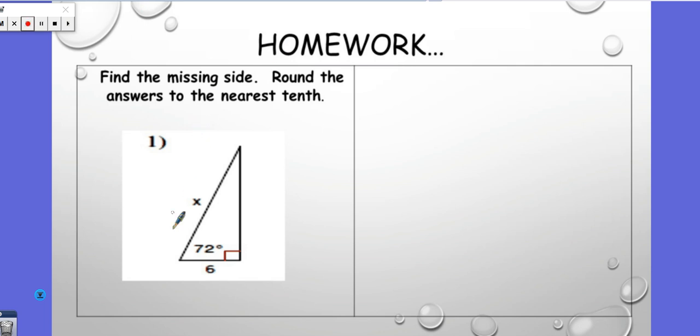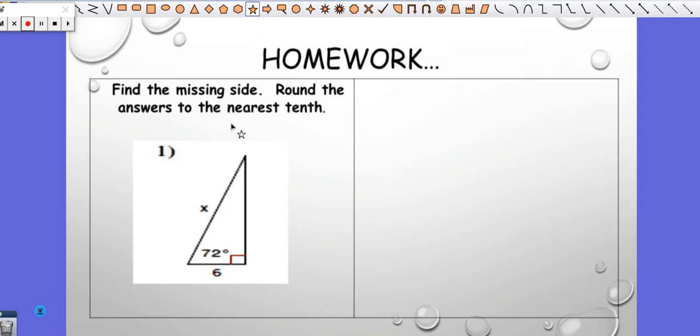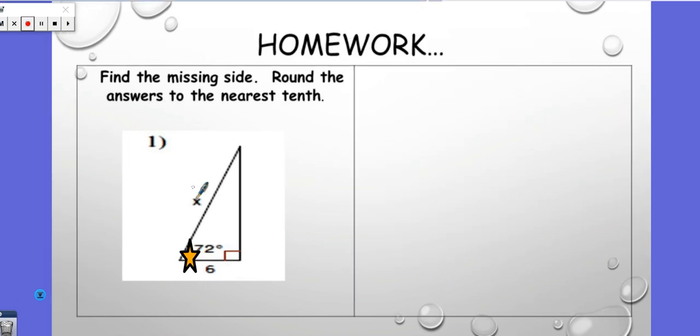So once again, this triangle is asking us to find the missing sides, and we notice it's a right triangle, but we only have 2 pieces. So what we're going to do is put our finger where the angle is at, which is here, and we are going to label the sides. There are 2 sides that we're touching, this side and this side here. The side across from the right angle is the hypotenuse, and the side next to it is the adjacent, and this side over here is the opposite.